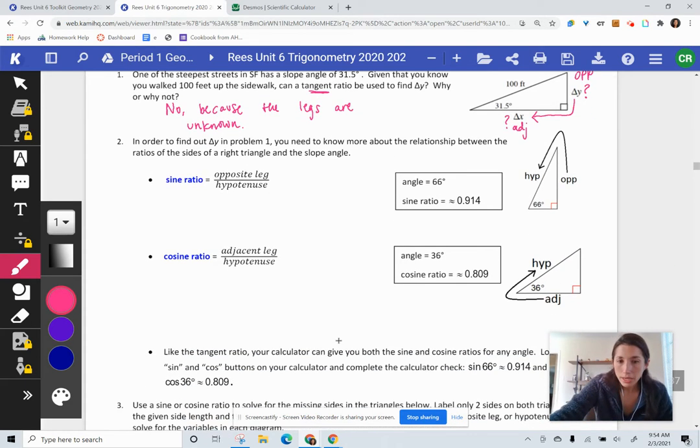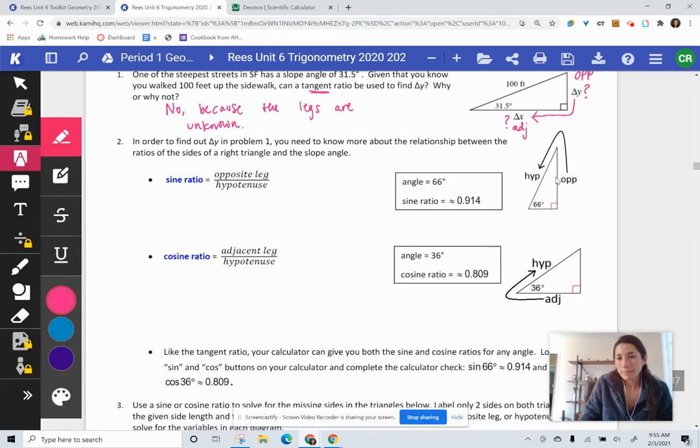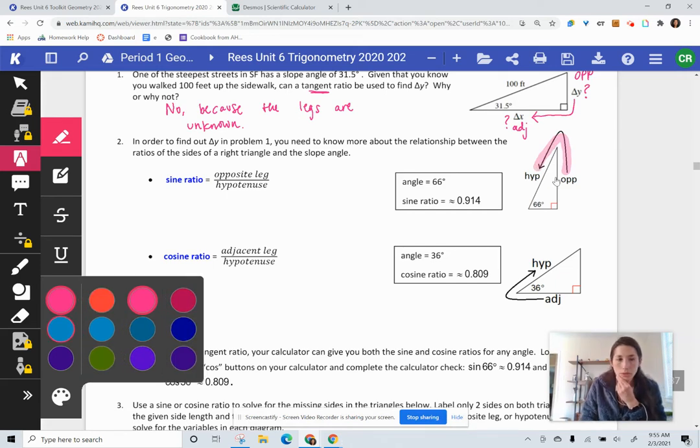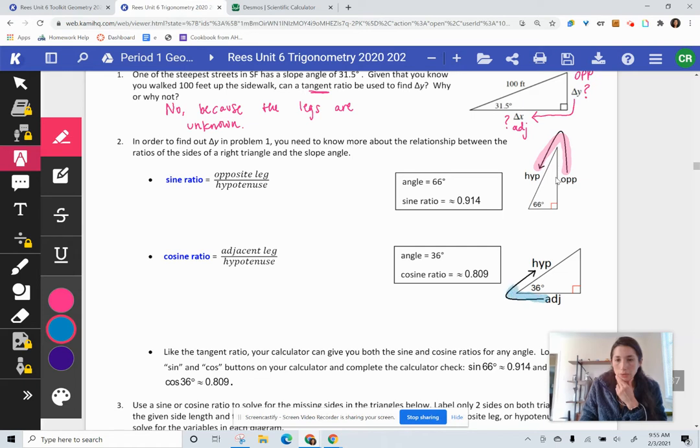So now we're going to look at, okay, well, what is a ratio that we might be able to use? Because with a triangle with 66 degrees, I know I can divide opposite over adjacent, but instead, maybe I want to compare two other sides, and I want to compare the opposite side with our hypotenuse. Or maybe, for a cosine ratio, I want to compare the adjacent leg with our hypotenuse. Okay, so what we want to do is verify in our calculator that you're getting this approximation for the sine of 66 degrees.